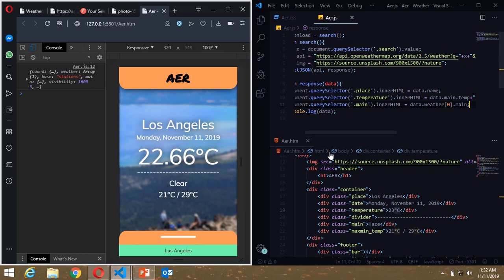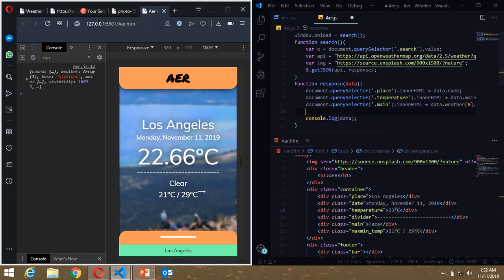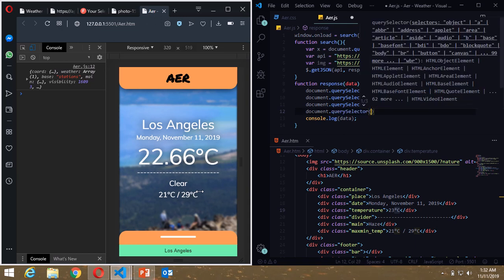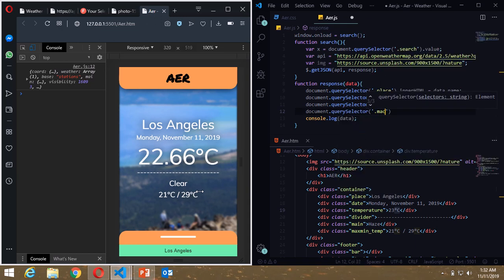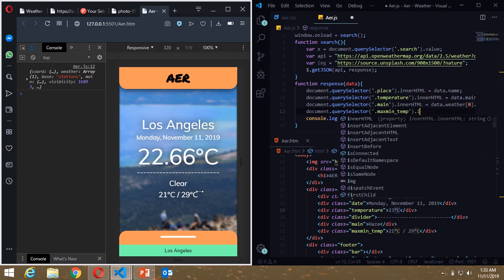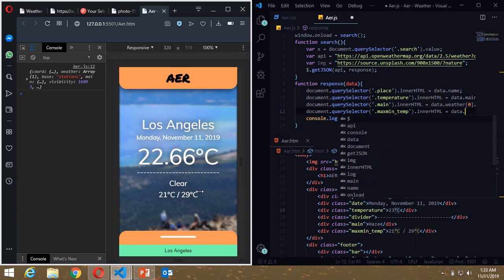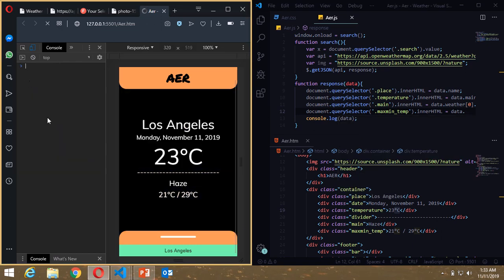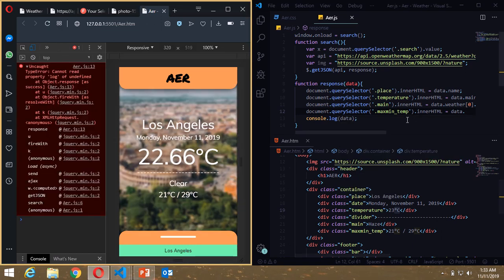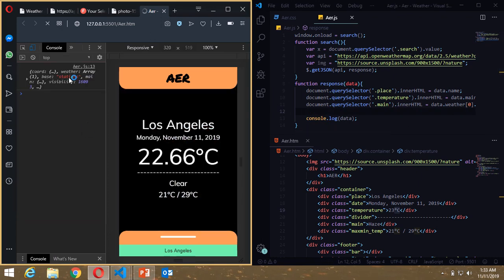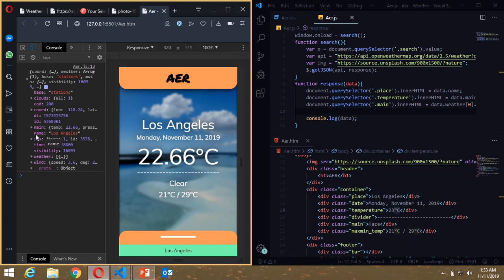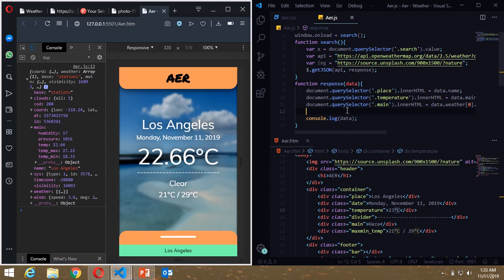Now we're going to put in the values for maximum and minimum temperature. For that I'm going to put in document.querySelector again, and then max_min_temp, and .innerHTML equals, again, data dot, I don't know what it is. I have to remove this at first. Okay, it's present in main.